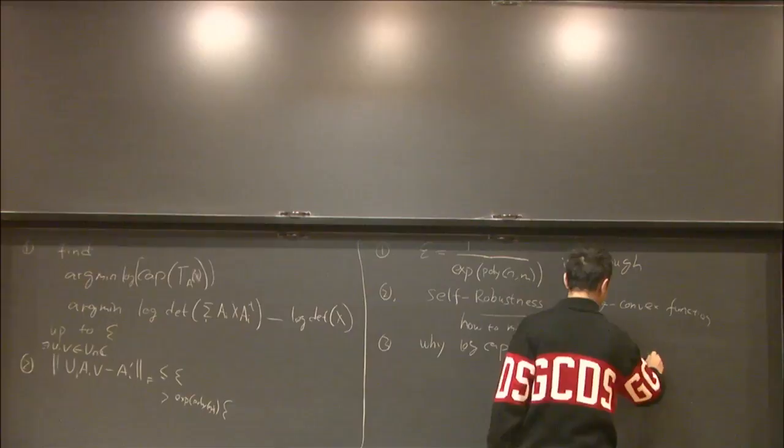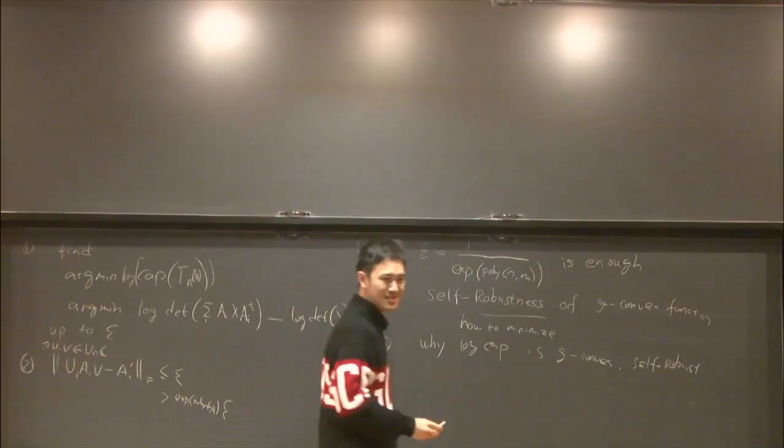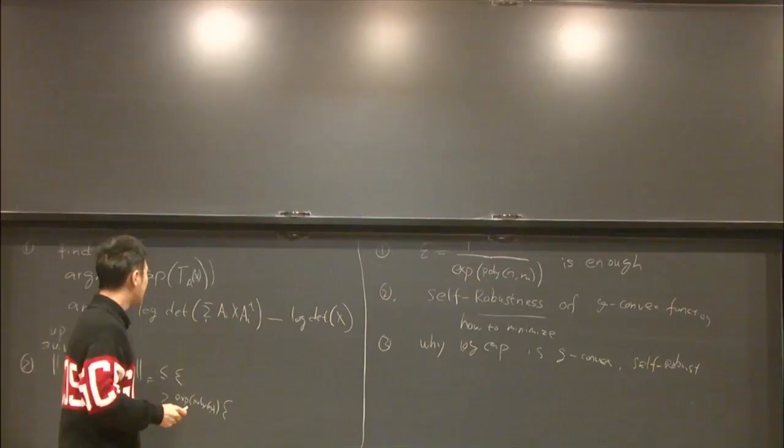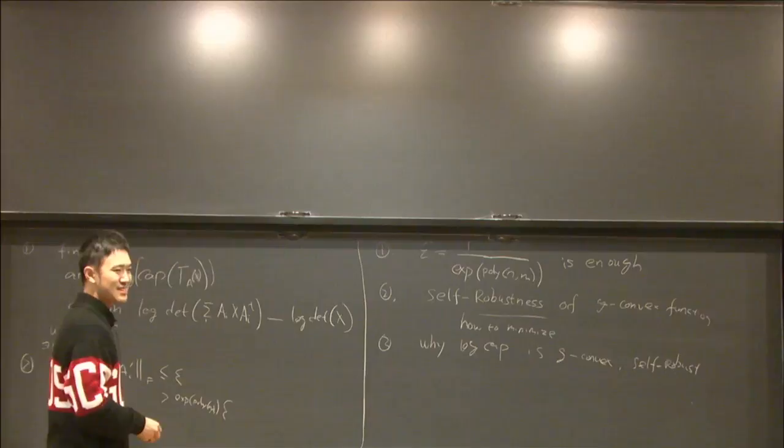So if there was no minus log det X, then it's just convex minimization, right? If in your objective the second term wasn't present, then it's a convex problem, right? Right. The log determinant is a convex thing. Now we're saying that even with this minus log term, it's going to become convex in this geodesic space. Right.